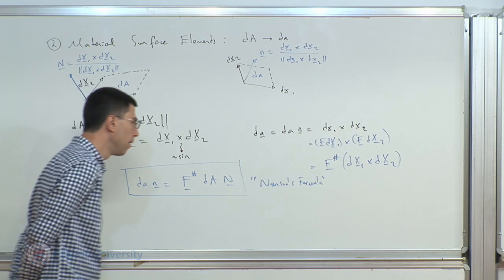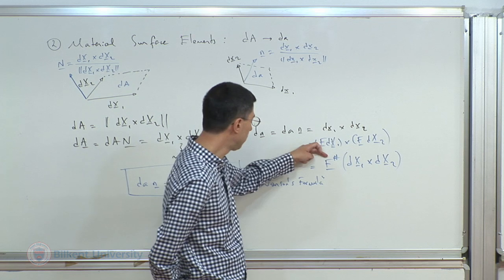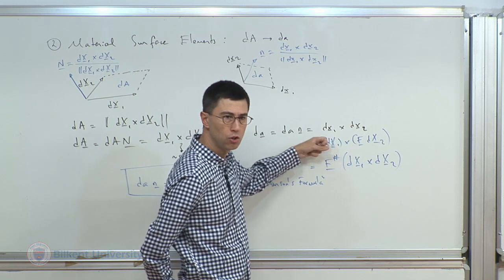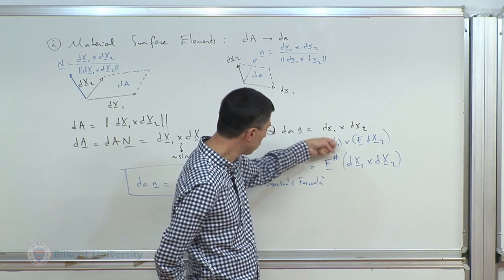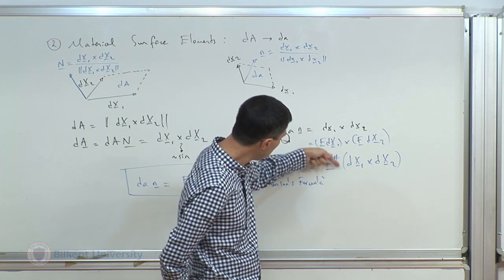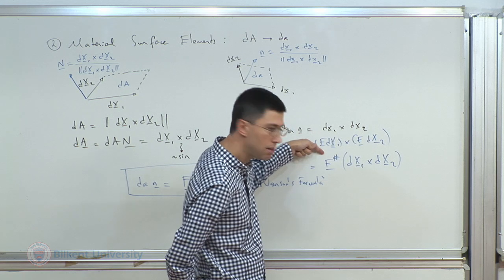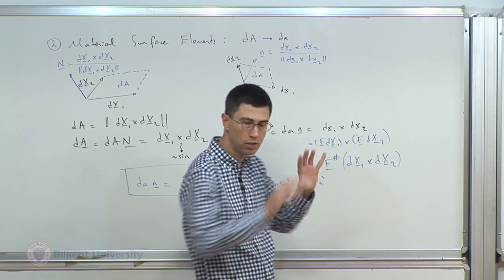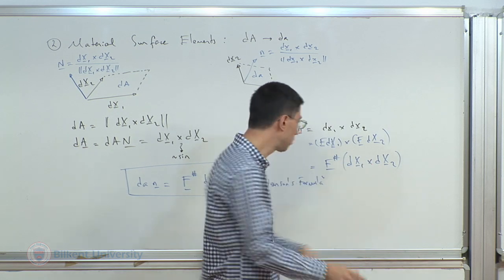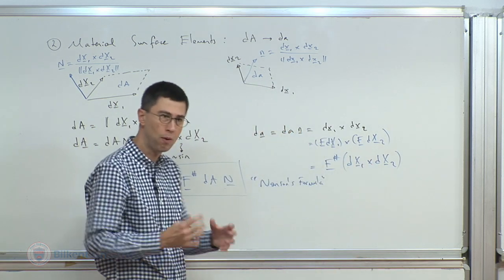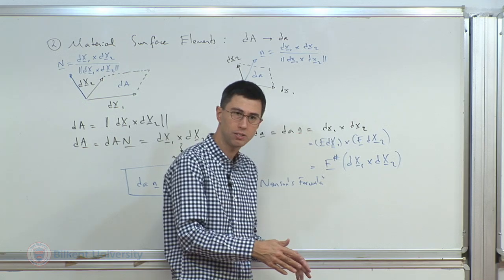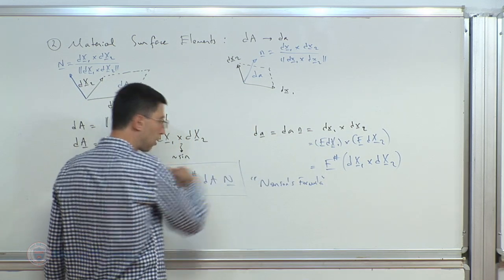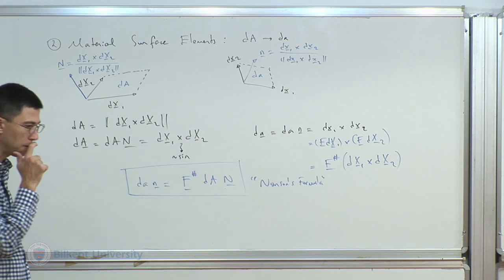But remember, it is the transpose of the inverse. So I can calculate this from the inverse. So the major thing that lies in this quantity is the deformation gradient tensor again. Once I know what the deformation gradient tensor is, then I can immediately calculate F sharp. And what underlies the deformation gradient tensor is the motion map. So once I know the motion, I can calculate all of these maps immediately.